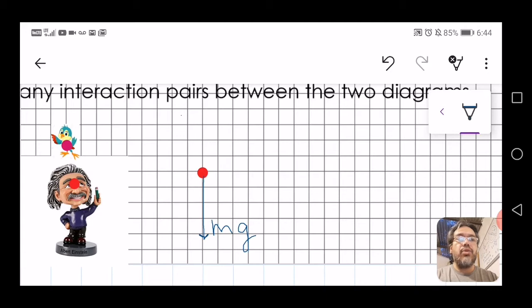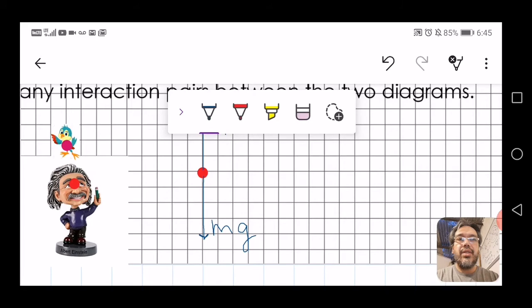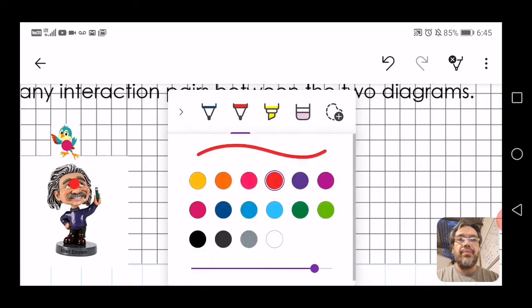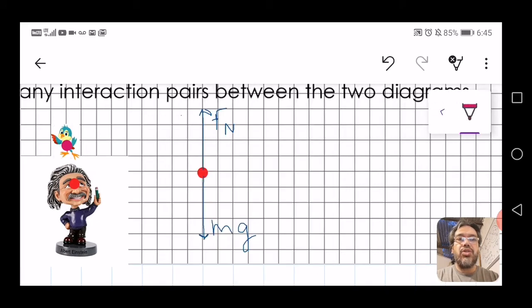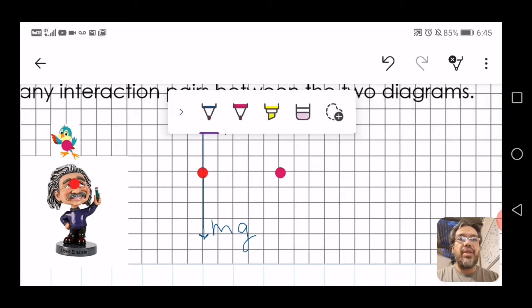And then there is a normal force exerted by the ground on him, going upwards. Now, the fact that it is not accelerating probably tells you that those two forces are equal in magnitude. But then there is a third force, because your little bird is acting on the statue. However, before we draw that one, we might want to think about what's happening to our bird over here.